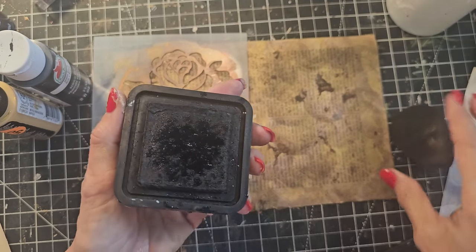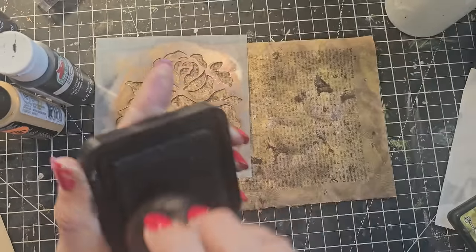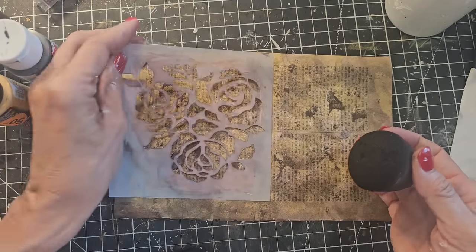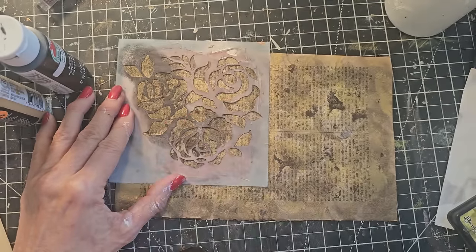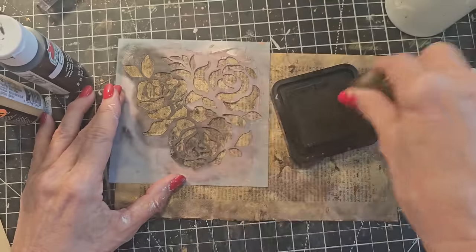Let's see. This is black soot, regular distress ink. Oh boy, when they're your own toys and you can do anything you want with them and nobody can yell at you. Yeah, I know. All right, let me try this actually. All right, here we go. Oh, it's coming, it's coming. I need more. You can't see that. There we go. Okay, more intense, more intense.